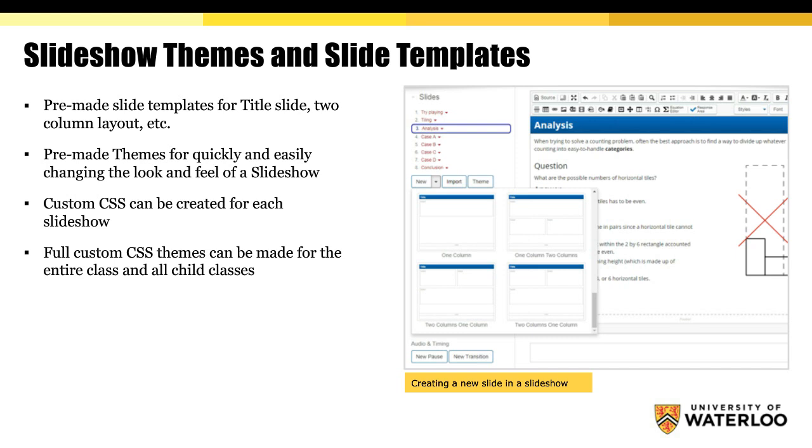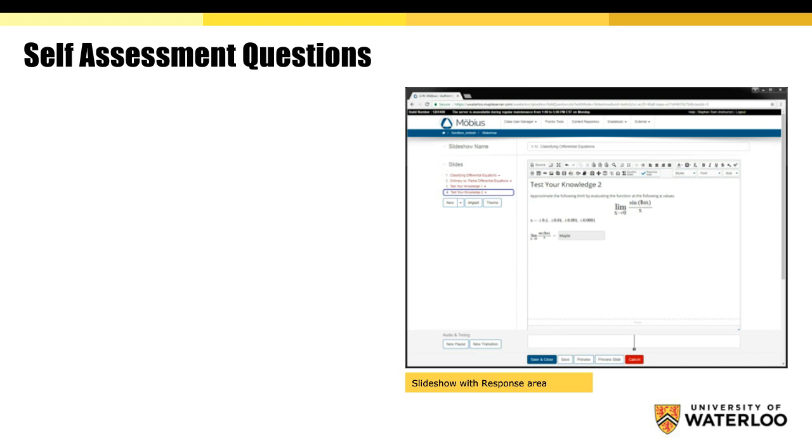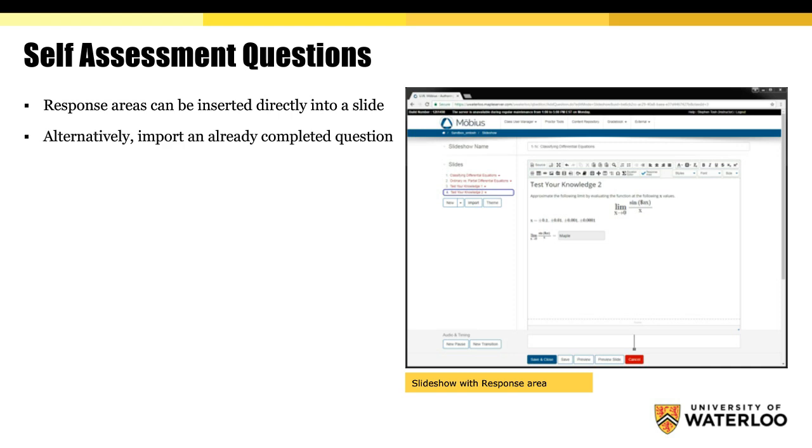So we talked about questions in their own right, but what you will notice is that the response area tool exists in the slideshow editor as well. This can be used to insert a response area right in your slideshow. Alternatively, you can import an already completed question into your slideshow. Integrating questions right into your exposition is a great way for students to immediately test their knowledge after learning a concept.